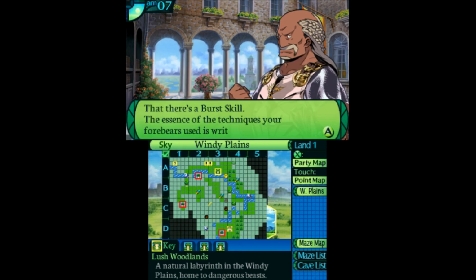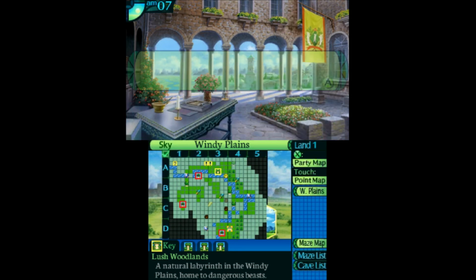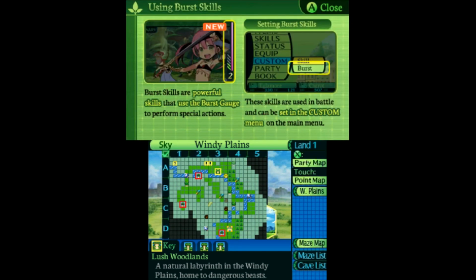That there is a burst skill. The essence of the techniques your forebears used is written down in it. There are more to find, and I suggest you do. Burst skills will do a lot to up your survivability in the wild. You can now use burst skills. Burst skills are powerful skills that use the burst gauge to perform special actions. They're used in battle and can be set in the custom menu.